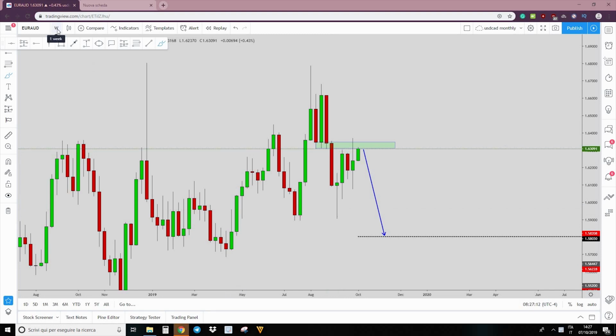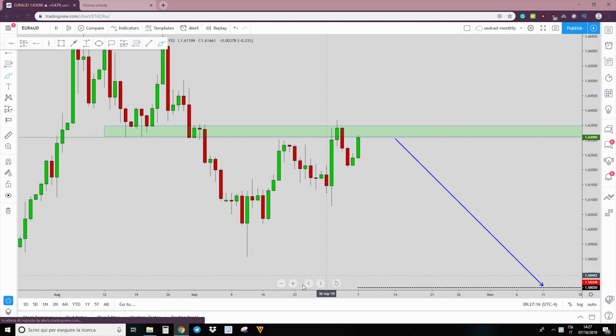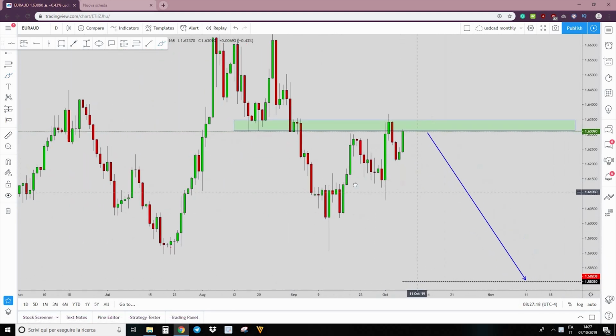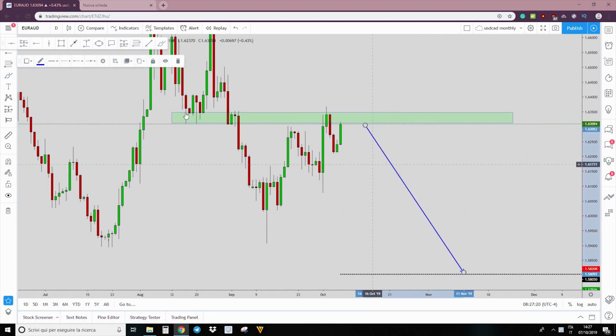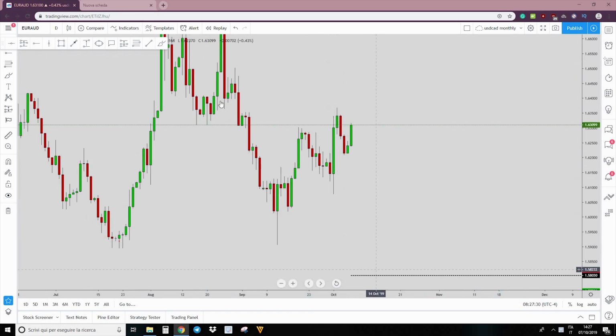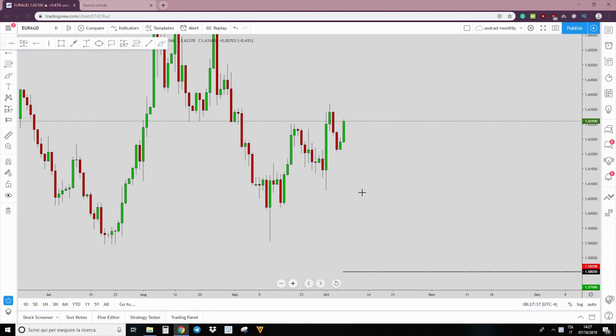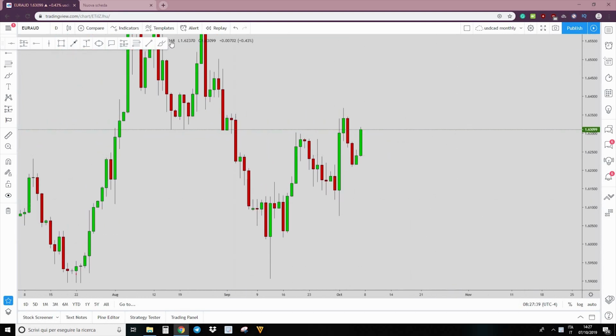So switching down to the daily time frame, what we get is that clearly we have a contradicting scenario. This is the first time we have a contradicting scenario, because from the monthly we know that overall the market is supposed to push to the downside. From the weekly we know that overall the market is supposed to push to the downside. But what we get here on the daily time frame is, even if we have our swing target to the downside, we realize that on the daily we are in an impulse correction scenario.